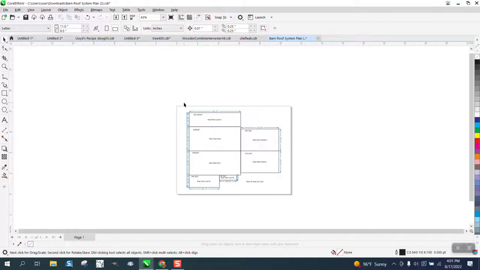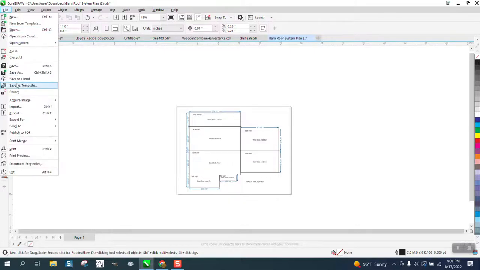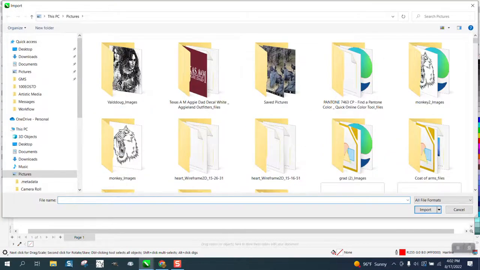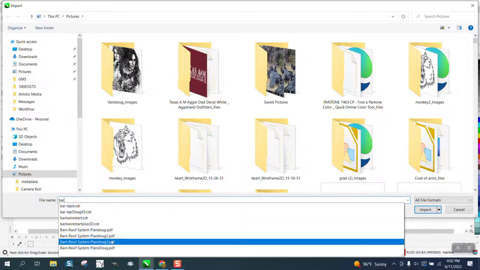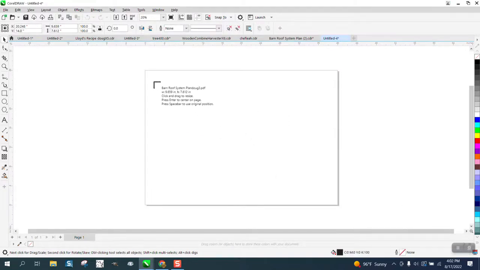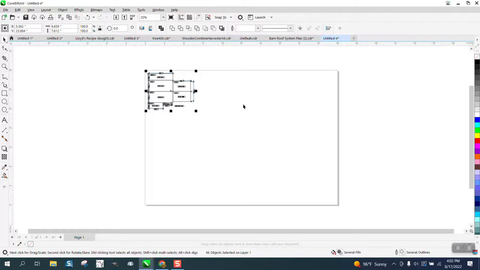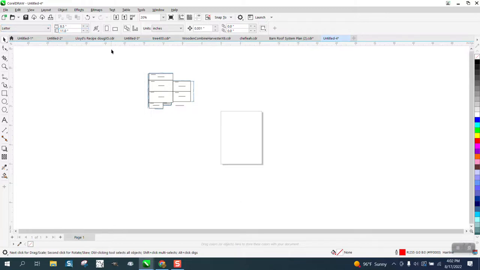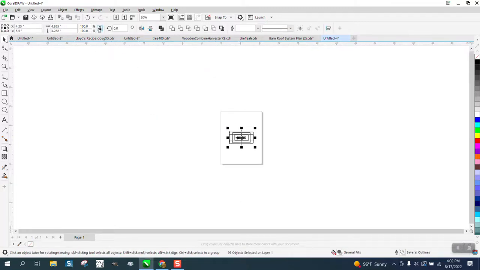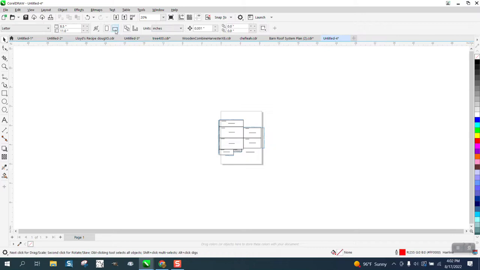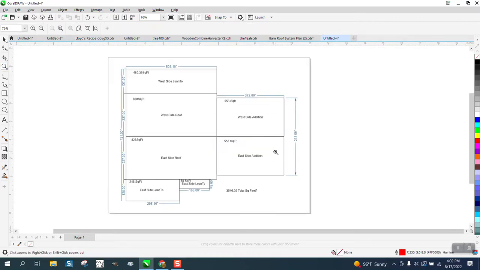Now, the biggest reason he wanted to be able to do this was to be able to export it. I've already exported it, so we'll start a new page. I'm going to go to import, and I'm going to type in barn PDF Doug 3. I've played with it a couple of times, and import it as curves. Don't move this cursor, just put it up at the top. It looks big because my page size is 40 by 28. So if we make it 8.5 by 11 and hit P, and it's not grouped together, so Control G, and then hit P, and turn our page to landscape and print it out, everything's right.